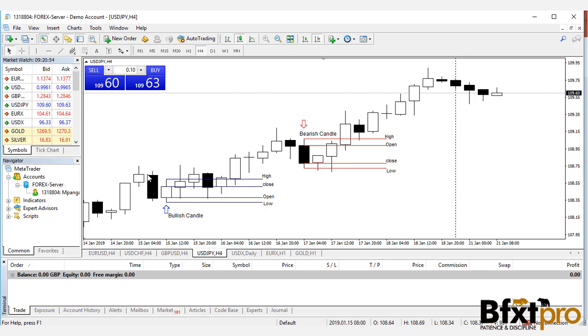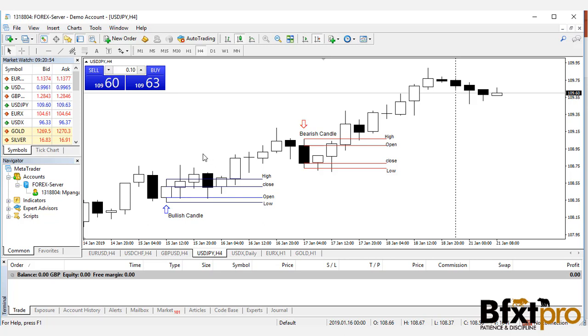You can see this candle opened here, created a high, went down, created a low, and then closed here. The next candle opened right at the open here. This is the open of a bullish candle. Since it's white, it went down, created a low, and went higher, created a high, and then closed here. So that's why we sometimes say open, high, low, close. It's a bullish candle for an uptrend, so it has to open low.